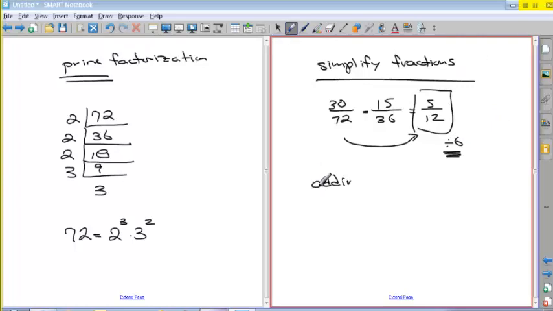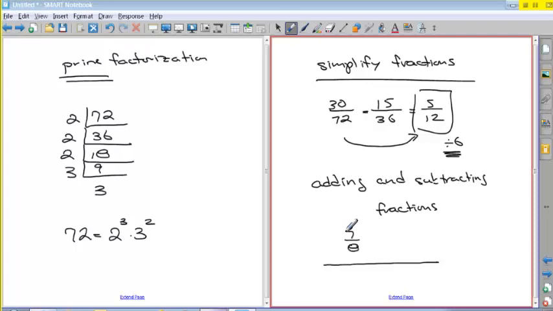Adding and subtracting fractions. We did that. That was the last couple of problems on the last test. And there is one of those more complicated ones that we had, like the last problem on the last test, like 7/8 minus 1/3 divided by 1/4 plus 2/3 or something like that.